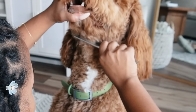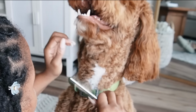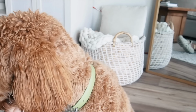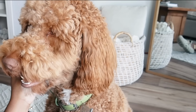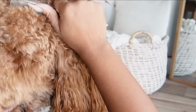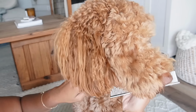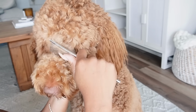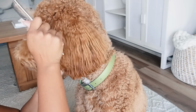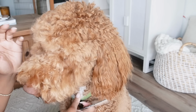And the more often you do this for your dog that has long hair, the better, because the longer you wait, the more painful and time consuming it's going to be. Huh. And you don't like it when you're sitting here and having to do this, do you? Mommy gonna show them your afro. You're doing so good. Yes, good boy. Y'all, he sees a lizard, so this is probably one of the worst times to do this, but we still gonna do it. So I'd like to comb it towards his face. It gives you a better look of just how messy and unkept it is, huh?